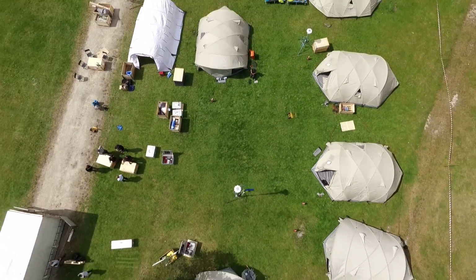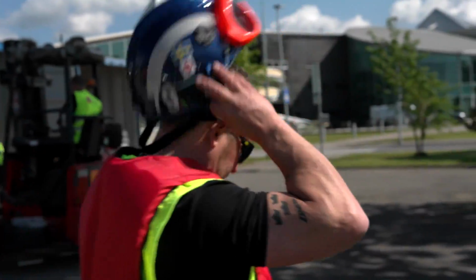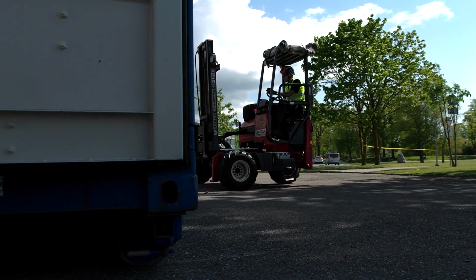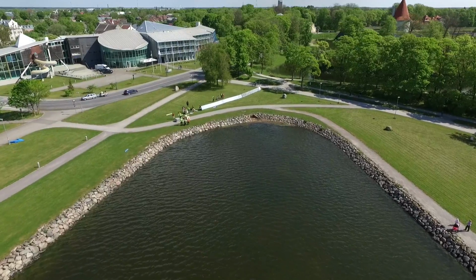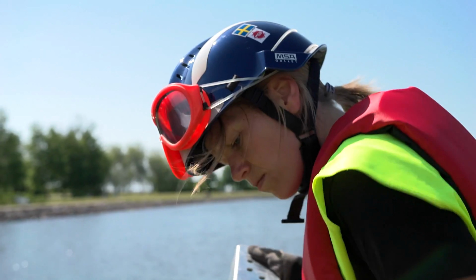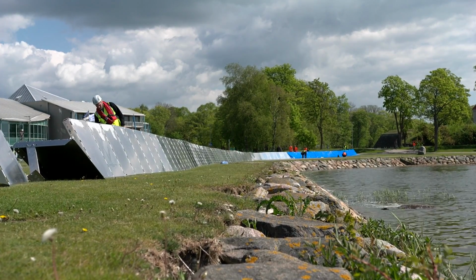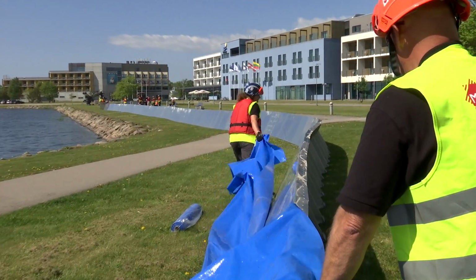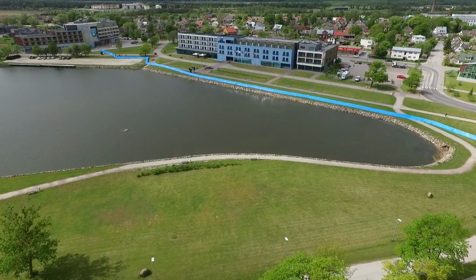We have a flood containment team from Sweden, and they're able to contain polluted areas, dam off areas, and protect areas of national heritage. What we do now is build a barrier which will stem up to 80 centimeters, which will protect the hotel from getting flooded. Our next move is to finalize this, and then we will monitor it, and then we will have further discussions with the EUCP team leader and also the Estonian Rescue Board.